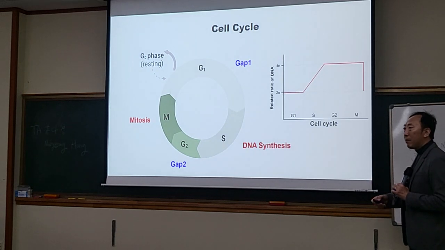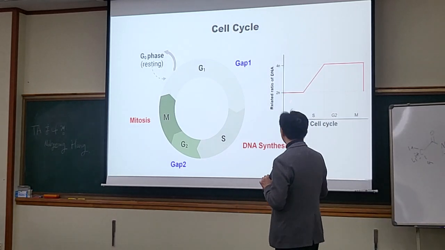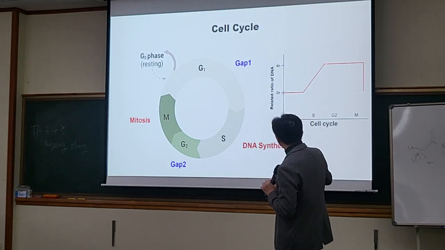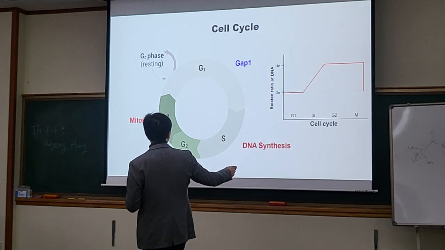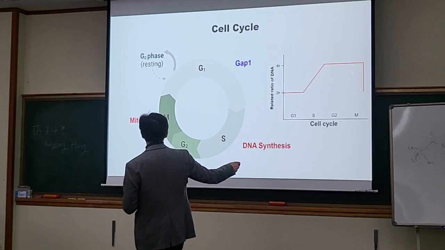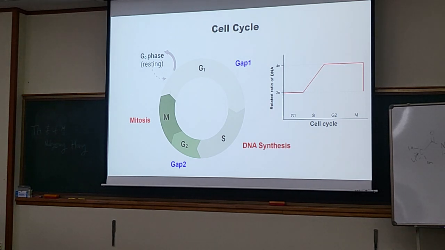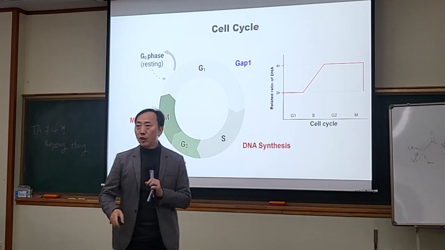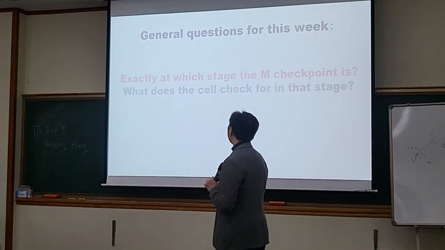By taking a way to measure the DNA amount in a cell, we can get an idea of which stage this cell is in. If it is a 2N stage, it is G1. Increasing but below 4N, this is the S phase. Makes sense, right? And then G2 is 4N here. Before it divides, M is very quick. Everything's okay, then break. And once it's divided, it comes back to the 2N phase. So if you have a tool to measure the DNA contents in one cell, you can define which stage those cells are in.